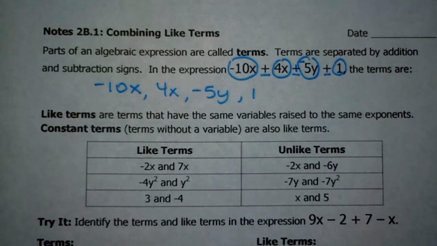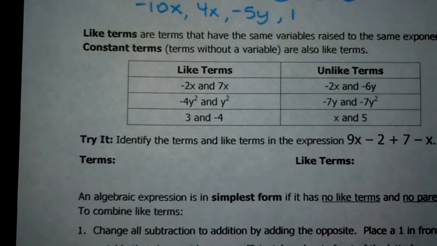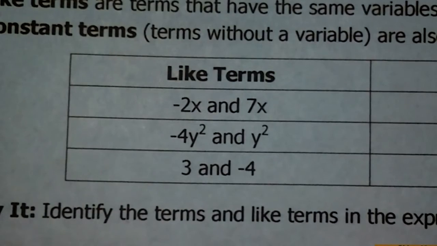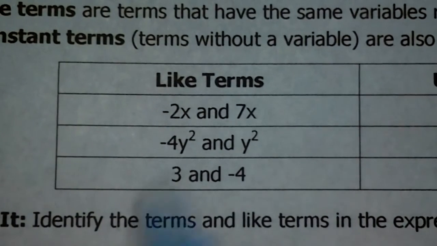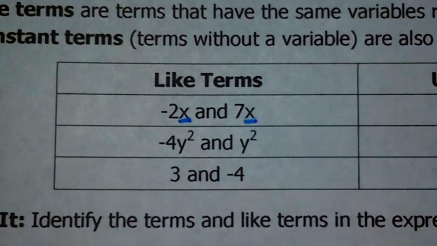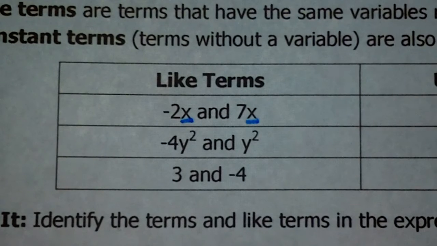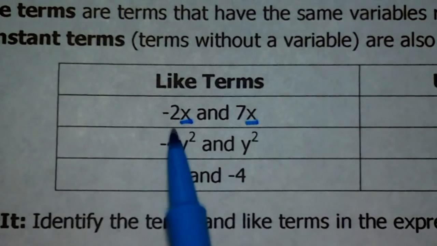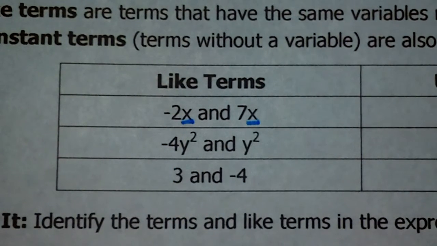So take a look. I have some examples of like terms and some unlike terms. If you look at this first table here, these are all examples of actual like terms. So I have negative 2x and 7x. Even though the one has a negative 2 and the other has a 7, I'm not looking for the numbers that match. I'm looking for the fact that they both have the same exact variable. And if you can picture that with the blocks, picture 2x's and then 7x's, and all together what you might have. And as far as the negative goes, you could just picture the negative side of that math, like when we explored how to add integers.